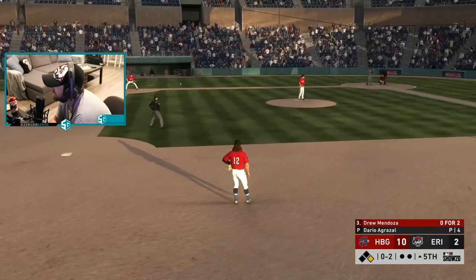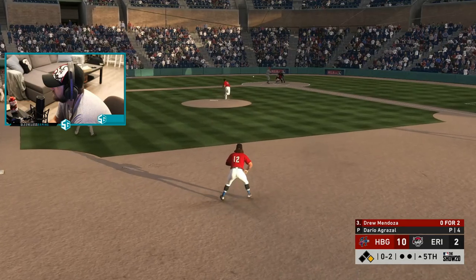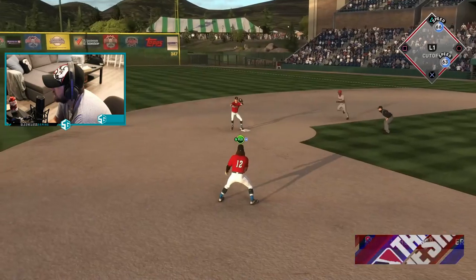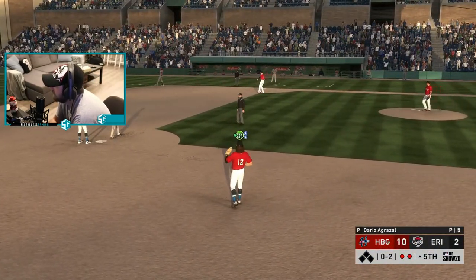Digging in now, Drew Mendoza. He's 0-2 in the ballgame so far. All right, let's try this again. And this is on the ground. It should be two to second for one. Bang. All right, there we go. Let's settle down.